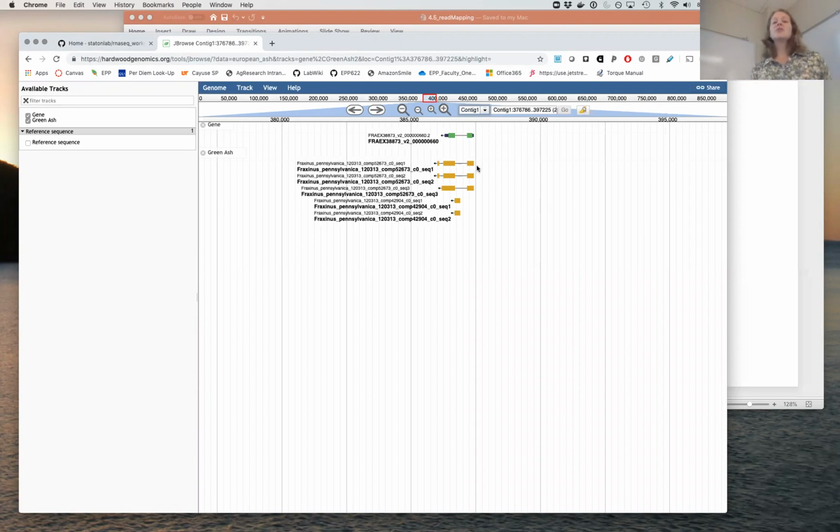And then we also produce GFF files to show green ash. We've mapped the green ash genes onto the European ash genome because up until recently, we didn't have a green ash genome. So again, we built a GFF file to say, draw the boxes and put names associated with those boxes here on this contig at this location. So the reason why we build these files is also to make human intuitive visualizations.